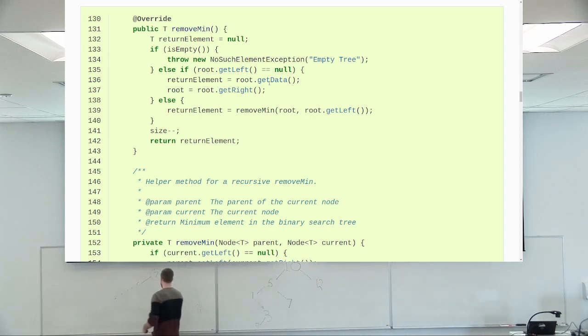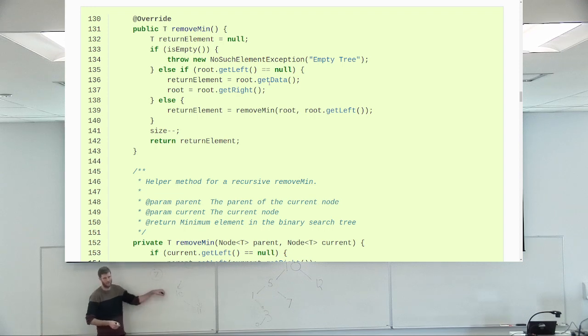That would be like, I've got a tree that looks like this, right? I want to remove 7. How am I going to do it? Well, what does the code say? Well, I just update the class's field of root to be the root's right. If root is the minimum, I could very safely just say, okay, now this is the root.